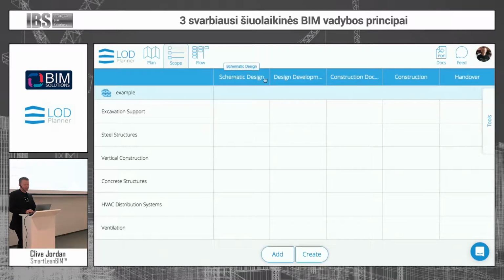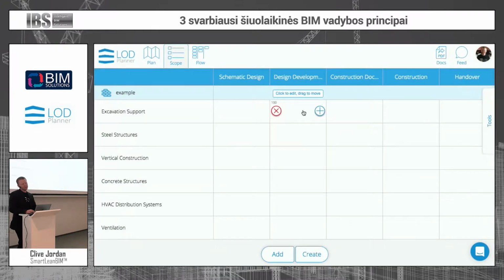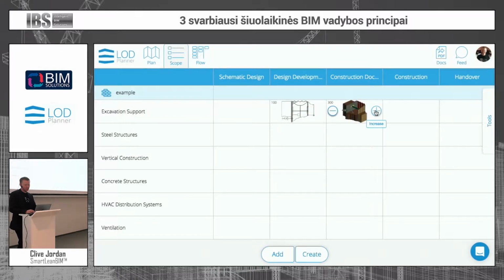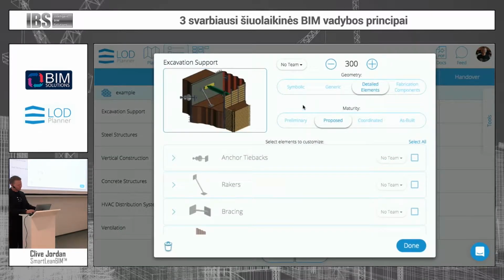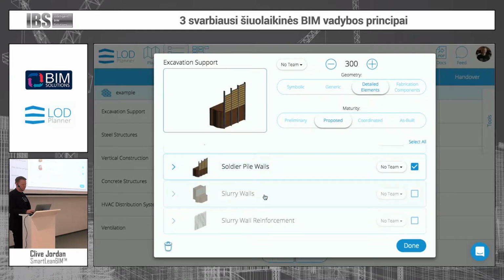Now we've got a set of milestones, we've got the grid beneath, and we can start to define when we're going to create content for each of these. Would be a collaborative meeting. We would say, okay, we're going to maybe start here, and it's going to add that as a requirement, and maybe we will increase the detail, so as each time we hit the increase button, it increases. If I want to open this up, I can open it to show. I can then start to decide which elements that we actually want to include. So, do we want to include each one of these, yes or no?